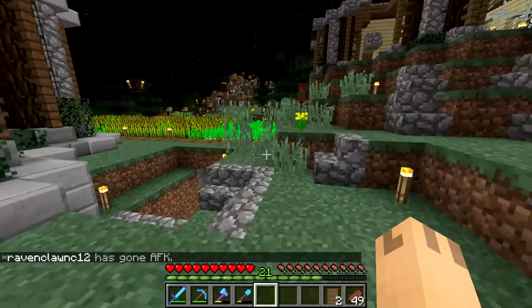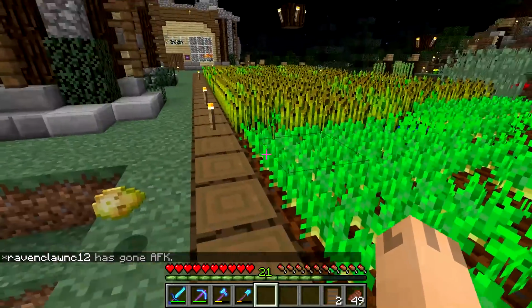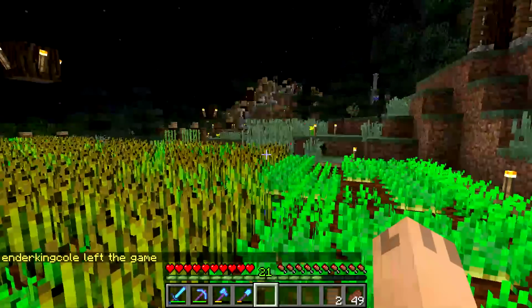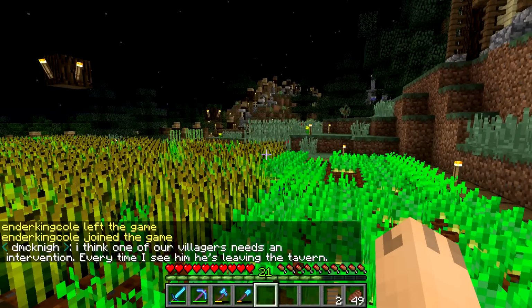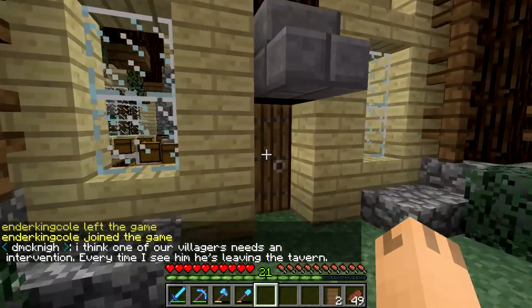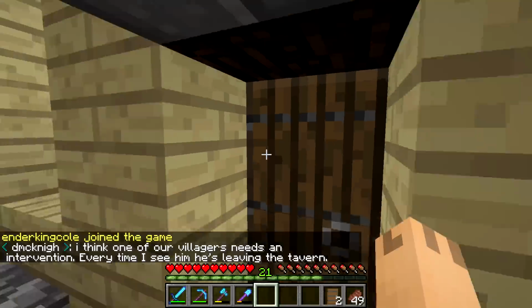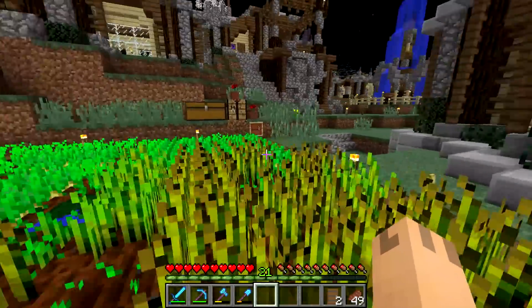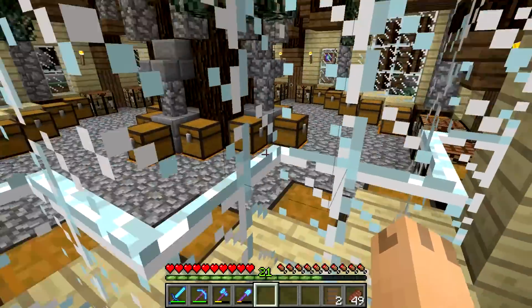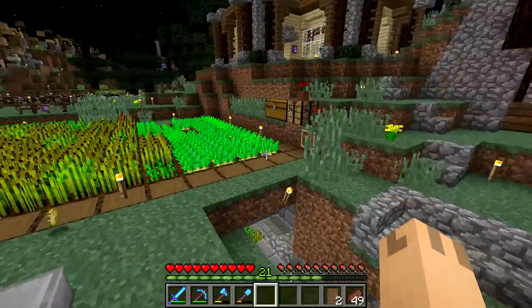But the next thing I'm gonna do, I decided I'm gonna take all these crops and I'm gonna put them underground because I just need the room for houses and the town hall. And I decided not to put a town hall inside of here. Just wasn't going to work. I wanted extra storage, and I was thinking about putting an AFK Fisher, but I think it's too late for that.